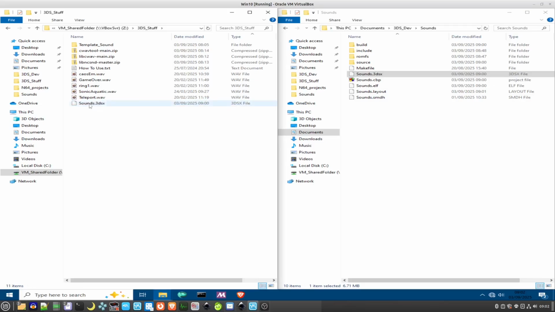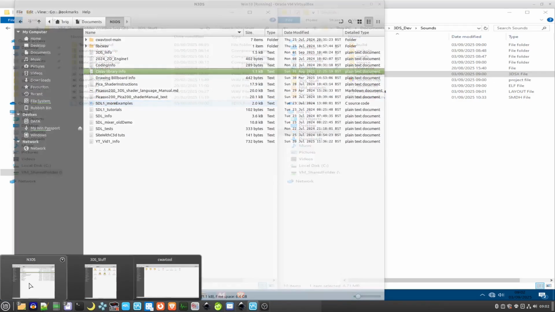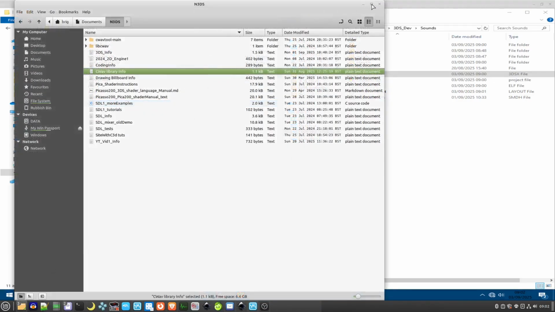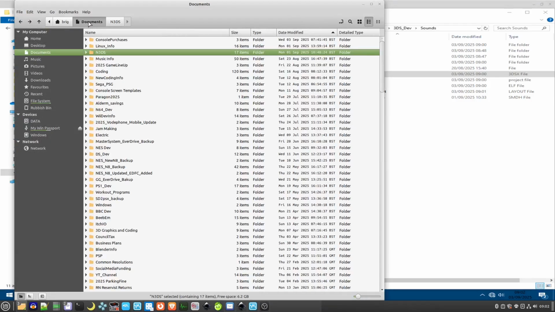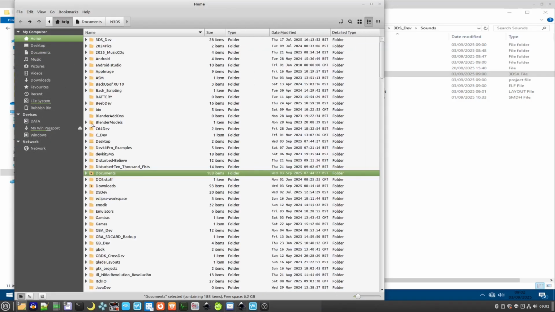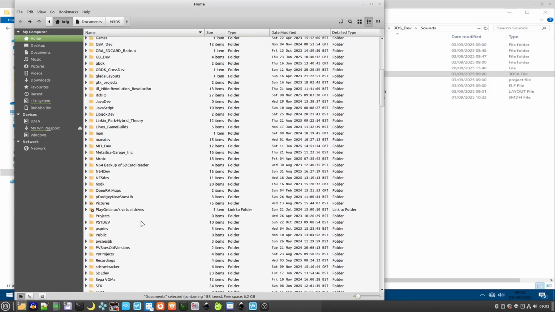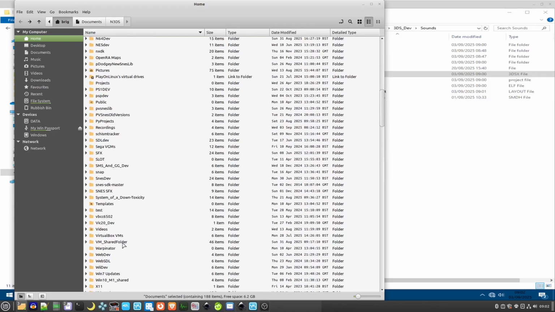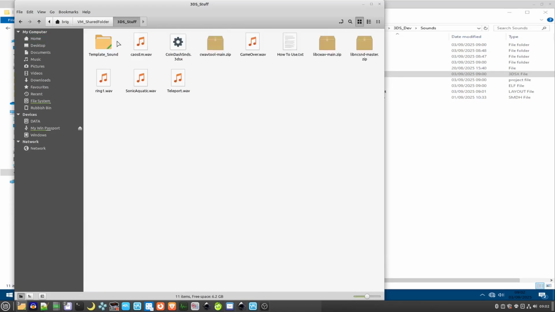There we go, there's our Coin Dash. Let's rename that. So if we go back to Linux now, if I navigate to my shared libraries here, there we go, there's our Coin Dash sounds game.